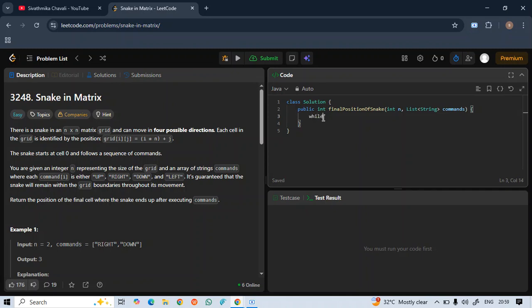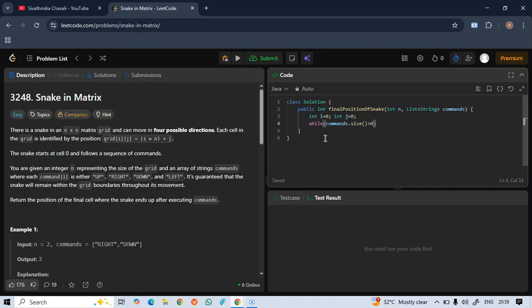We can start with the while loop itself, and also we need to initialize two variables, int i equal to 0 and int j equal to 0, because we need rows and columns. So let's assume that i is assigned to rows and j is assigned to columns. Now, commands dot size is greater than 0.